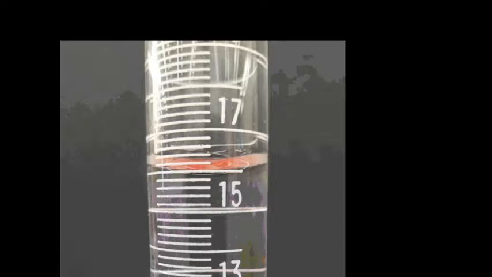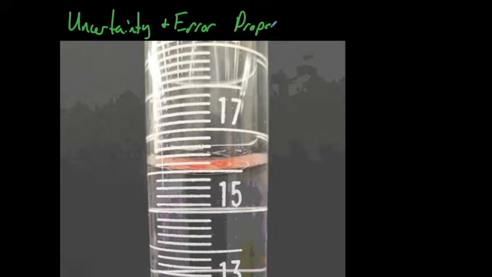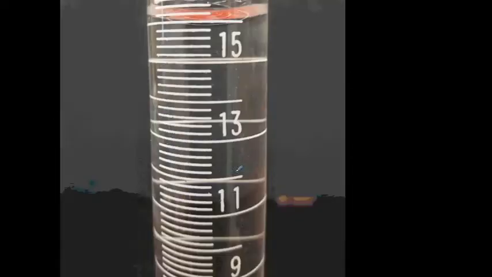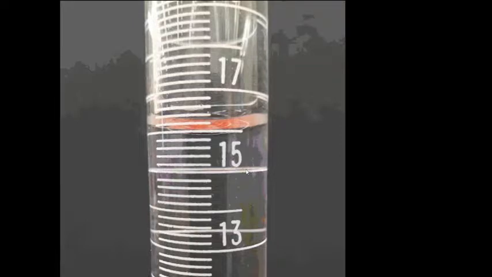Okay, so what we're looking at here, or trying to figure out, is basically uncertainty and error propagation. Just to set up, we found a leaky tap, and we put our graduated cylinder under the tap for 20 seconds, and then we took a picture of the results. This is how much water we leaked from our tap into our graduated cylinder in 20 seconds.